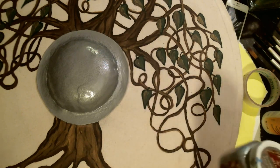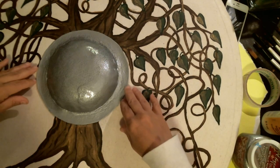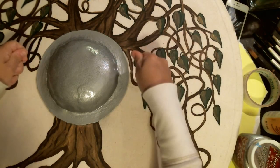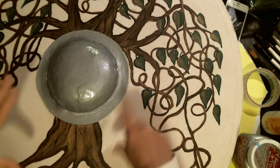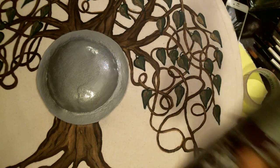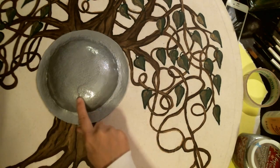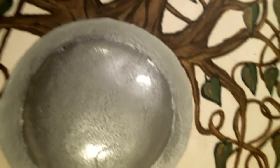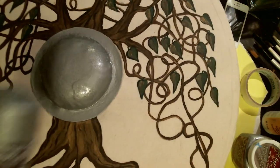And then after it totally dried, I cut plastic sheet from binder dividers and fit it to shape on two sides, and stuck them in there. Then I carefully spray painted it again with the hammered paint, to get that hammered look, those little mini dents, or whatever that look is from this spray.